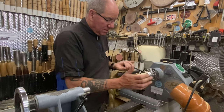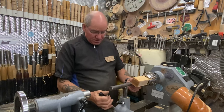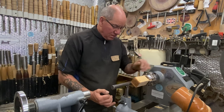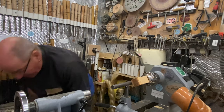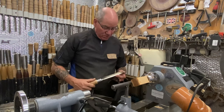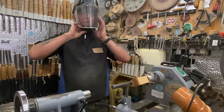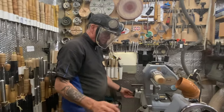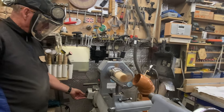So, I'm just going to use my shark jaws. Tighten a quarter. There we go, that's got that. Bring that in. Raise that up a bit. Right, come just about there, everything's going to miss. Right, I'm going to get my face shield out. I'm just going to rough that down the same. I'm going to use one of my little roughing gouges, one of these ones up here, look. Just one of my normal little roughing gouges, this 19 mil one. Right, okay. Just stand over here, make sure nothing's going to fly out of it or bits of wood going to spin off. Going to speed up a little bit. Right, that's where I want it.